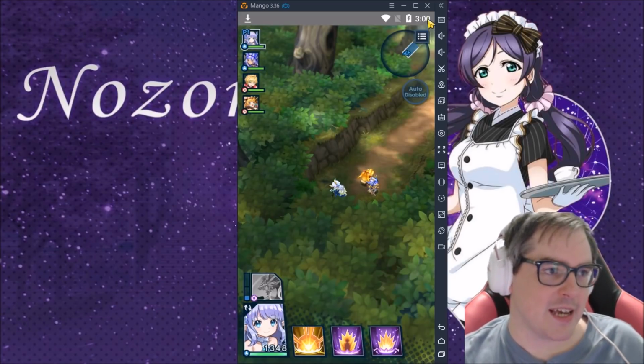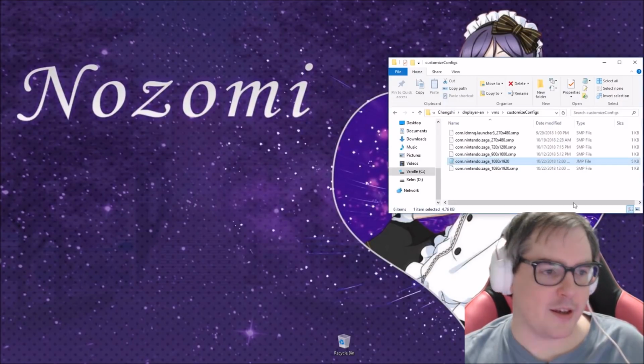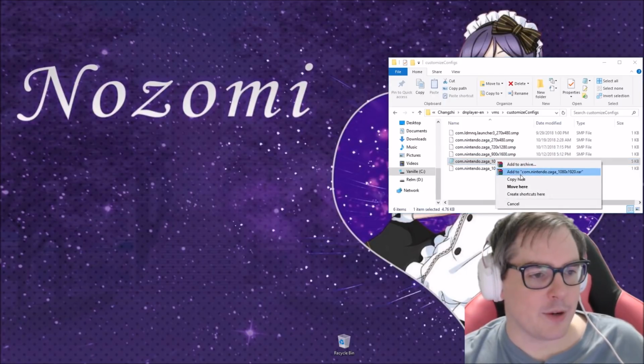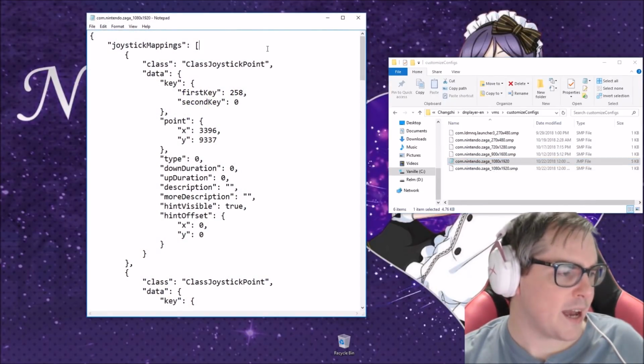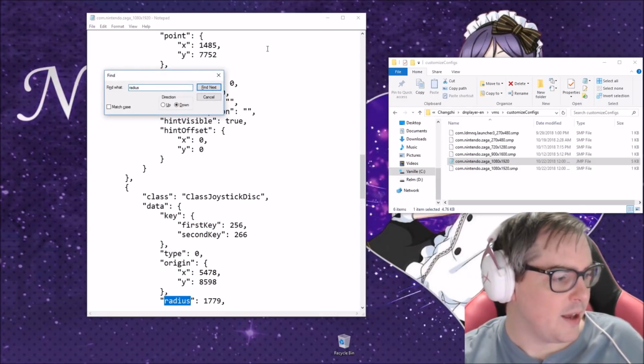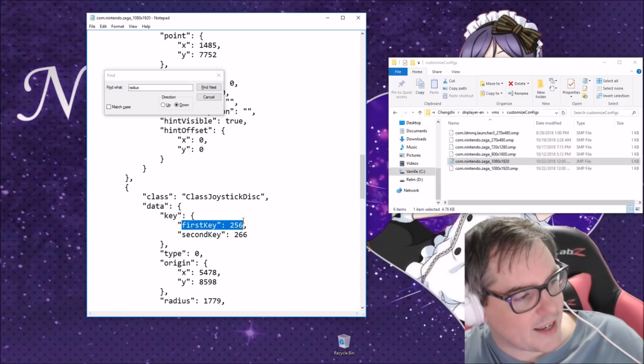And now after that's saved, we're going to close it. 56,000, and we'll go back right into the config area. We're going to open it up again, just like we did before. And now we're going to type radius again. We're going to find the one that has a first key and a second key.